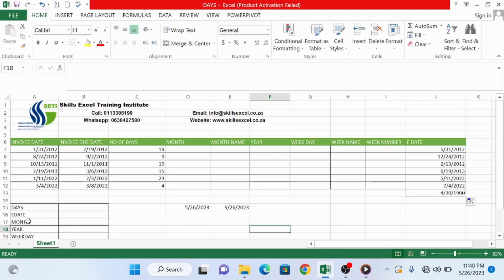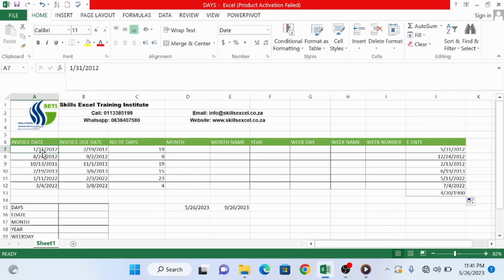Now we're going to be looking at the MONTH function. When do we use the MONTH function? Actually, the MONTH function comes in when we have a date and we want to find out which month was in this date. For instance, we have this date in A7. Sometimes it is confusing. We want to know which month was in this date.